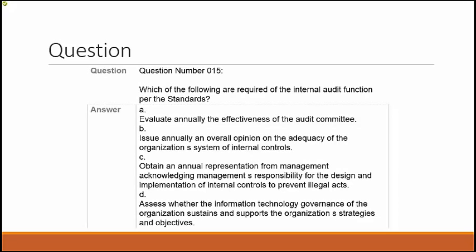The audit committee absolutely should be evaluating the effectiveness of the internal audit department, the control structure, but not the other way around. And frankly, if we see that the audit committee is ineffectual and we are an internal auditor, that may be a good sign that we need to change jobs, because they're in charge. We certainly can make recommendations if they ask, or if we are in a position to do so, but we are absolutely not involved in evaluating the effectiveness of the audit committee.